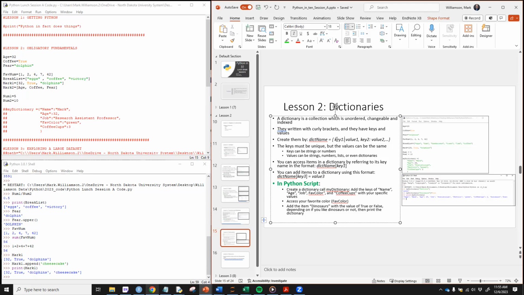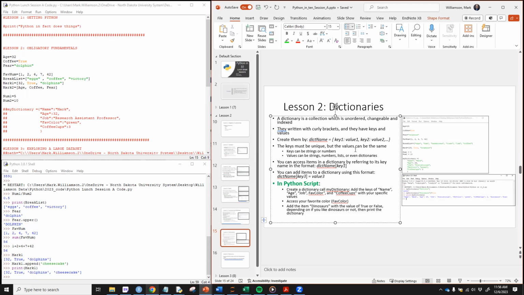So the keys must be unique, but values can be the same. So if you have a dictionary, you can't have a name Mark and then whatever value with him, and then Mark again. You'd have to make those unique, like Mark 1, Mark 2, or something like that. But values can be the same. So say you had a dictionary of all the ages of a bunch of people in your family, so it's like Mark, and you can have a value of 32.